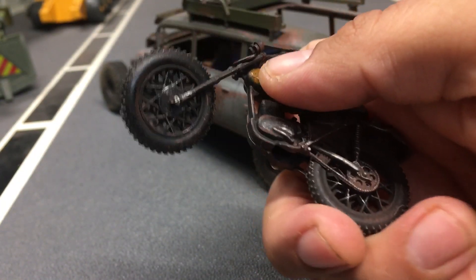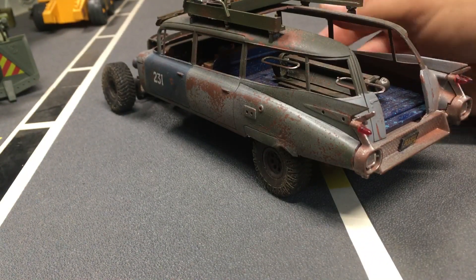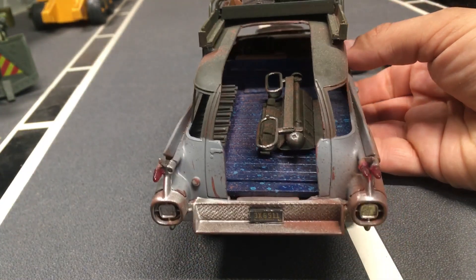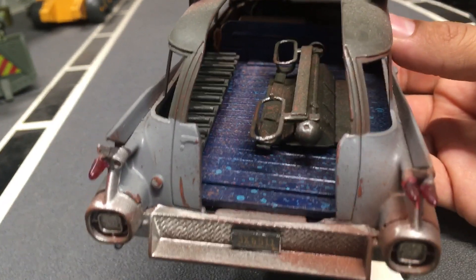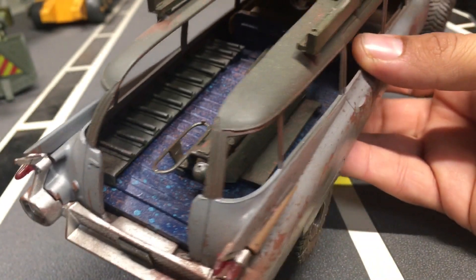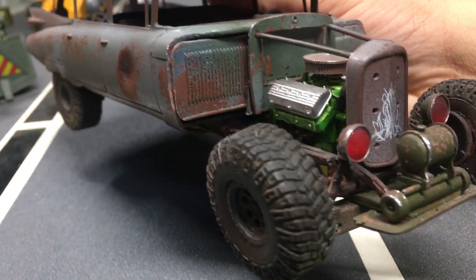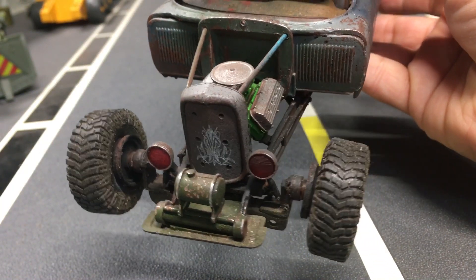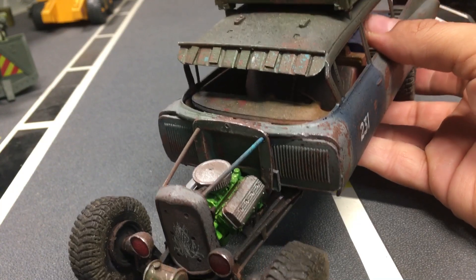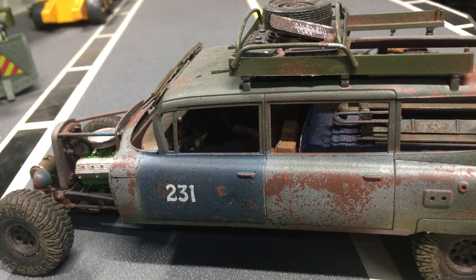So these little wheels roll. The idea is: what would it be like to have a Cadillac in the desert, in the wasteland? This is not necessarily Mad Max, but it could be — it could be for anything you want. I just like using my imagination, coming up with cool stuff. This is a bare-bones vehicle; it's ready to hit the dirt. I like rat rods and hot rods and all those kinds of vehicles.